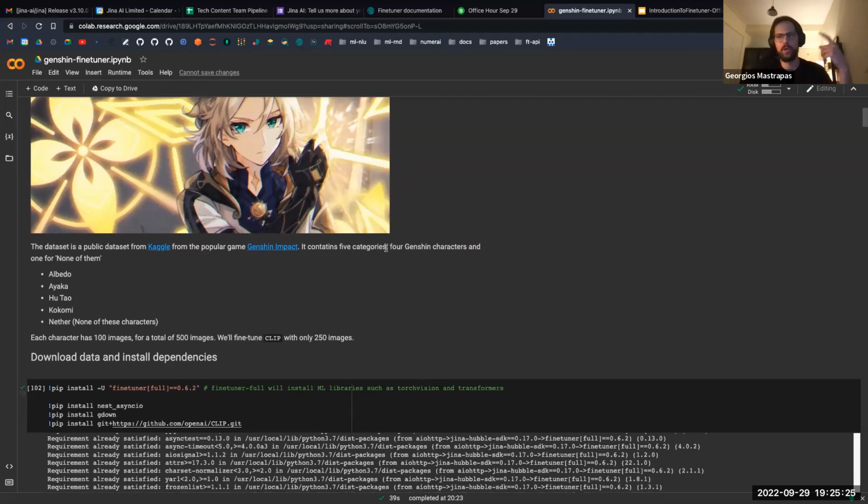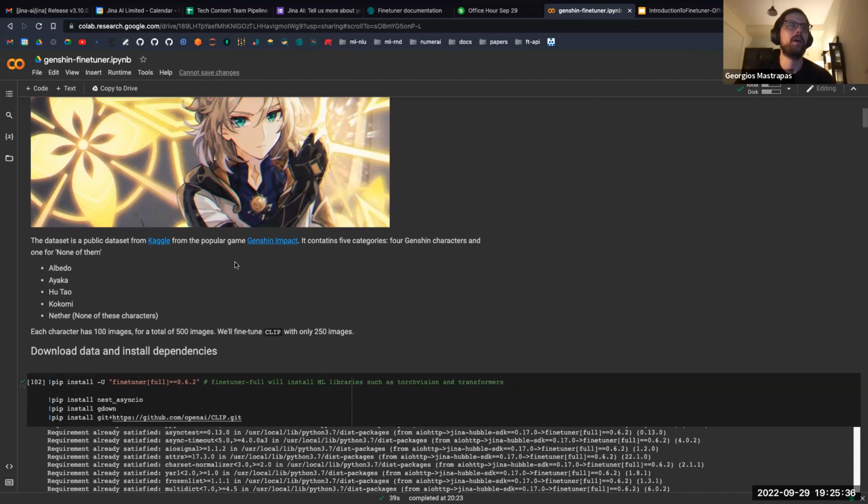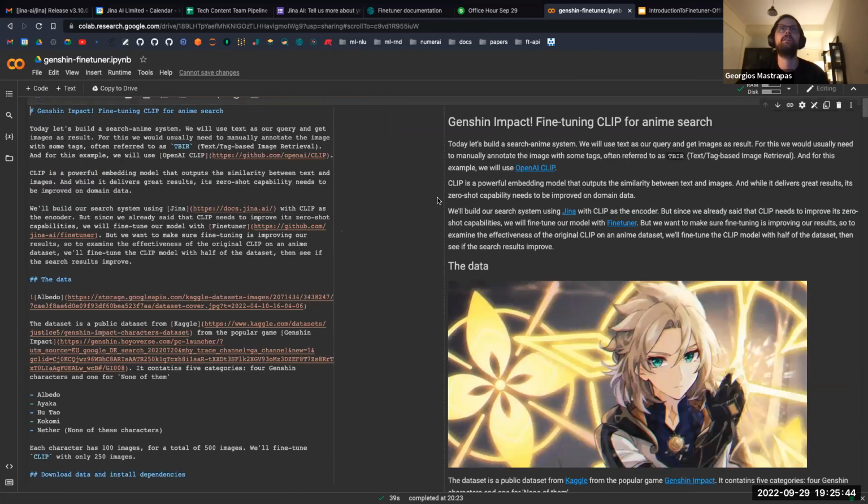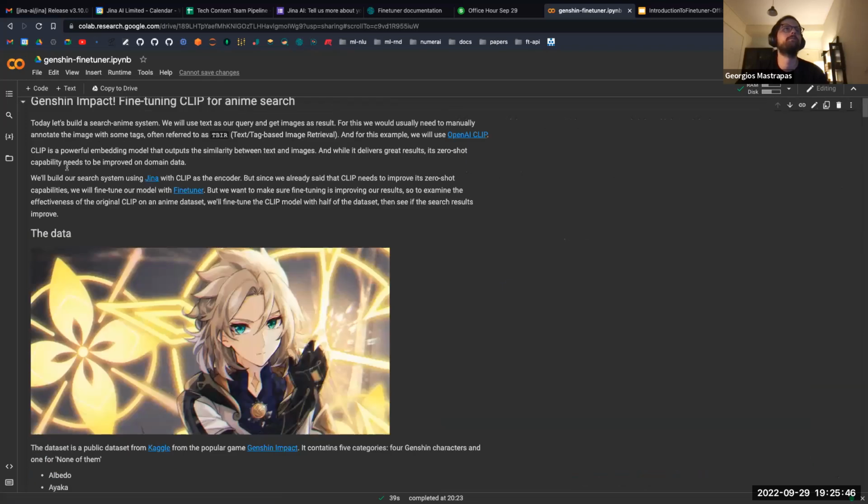I'll go through this quickly, and then I will pay more attention to the actual Finetuner part, how you fine-tune and get the results. The dataset consists of 5 characters, actually 4, and another class that is neither character.